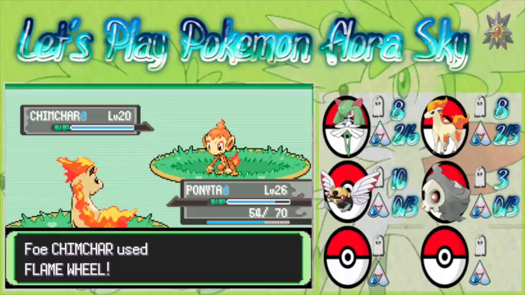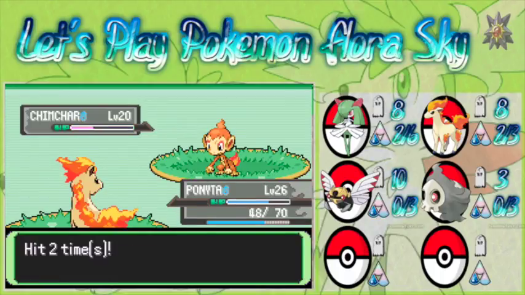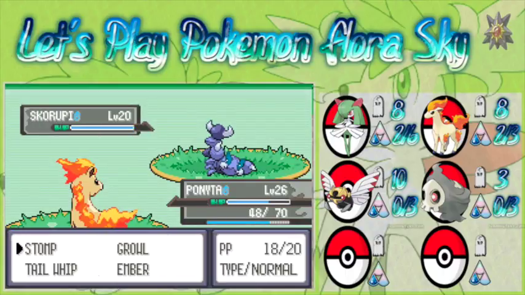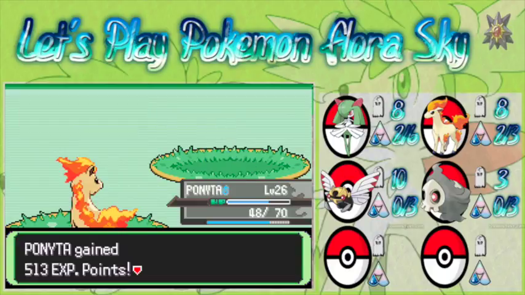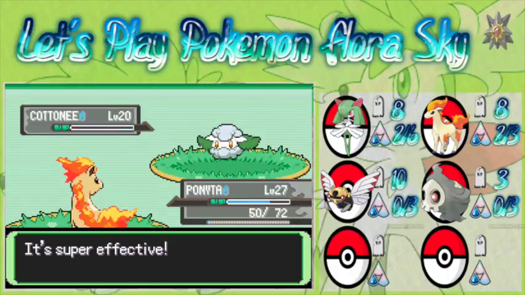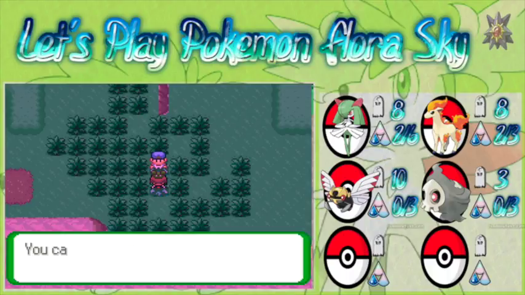Goes to our Ponyta, predicting a Fire-type move, and then we can Stomp. If I had another special move, that would make a really decent strategy. Skorupi is bug poison, not dark poison, as Drapion is. So, we can get you, and then Cottony. I would go into Ninjask if Ninjask wasn't paralyzed and all this sort of stuff.